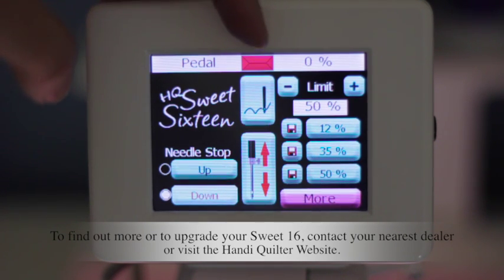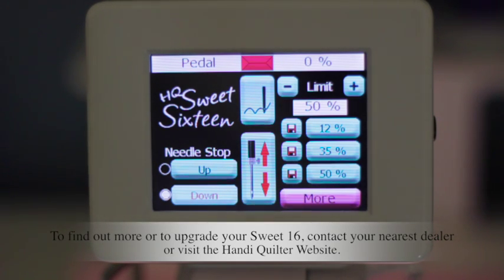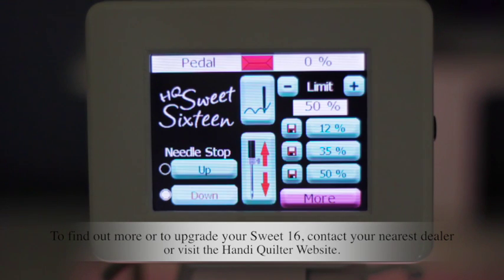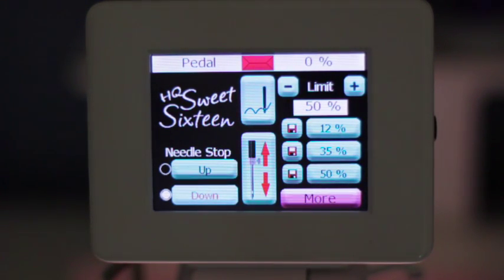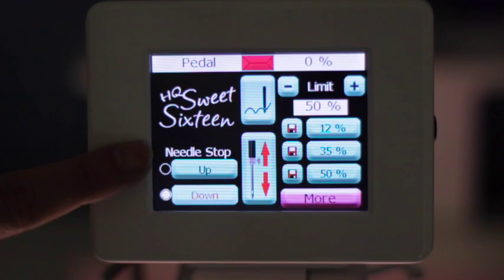In the middle, we've got the red light there. That will turn pink, it will turn green when you start stitching, and it'll go back to the red or pink when you stop stitching. We've got our speed over here. That'll change depending on how fast you're pushing your pedal. That speed button is also used for another really new and exciting feature that I'll tell you about in more detail shortly. Over here we've also got the normal buttons, the needle stop buttons.